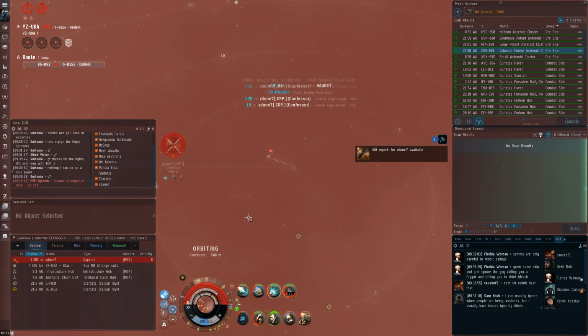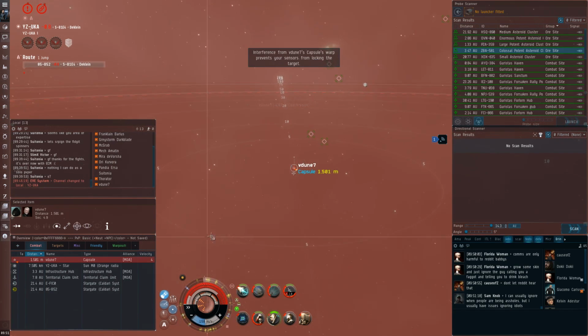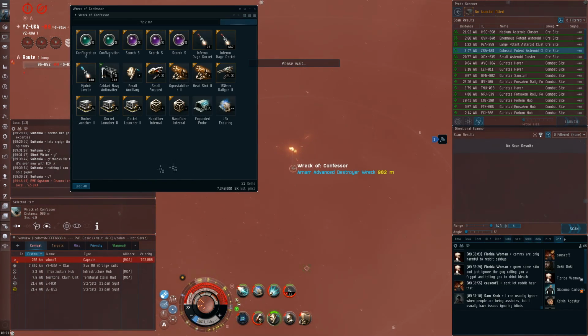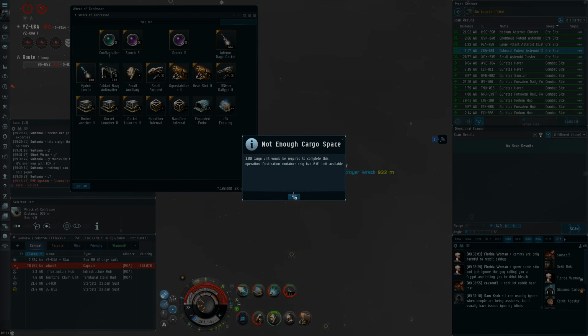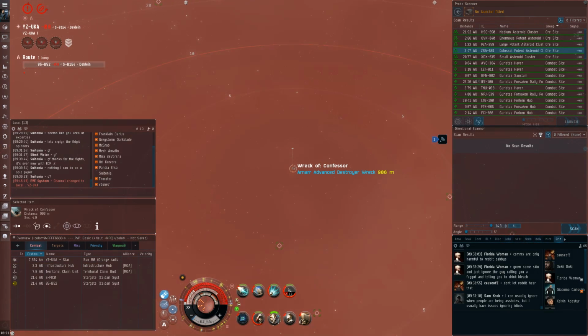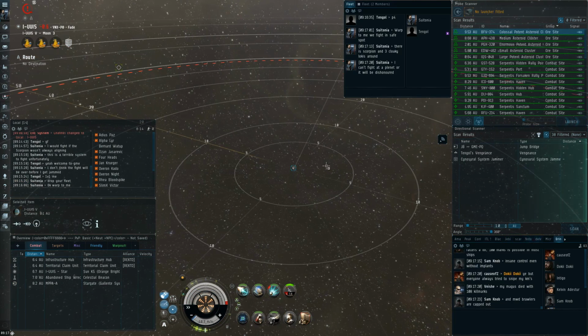I think if he had Imperial Navy Multifrequency loaded instead of Conflagration, he probably would have killed me in this fight. So it's a pretty hard fight taking on a brawling Confessor, so I would maybe avoid it, unless you want to try it. But a lot of Confessors are more long-range focused rather than brawling focused like this one. So I'd definitely recommend you try it if you're feeling confident.